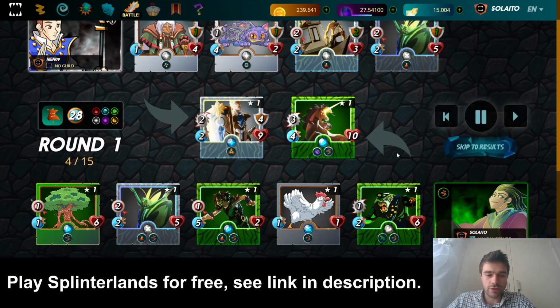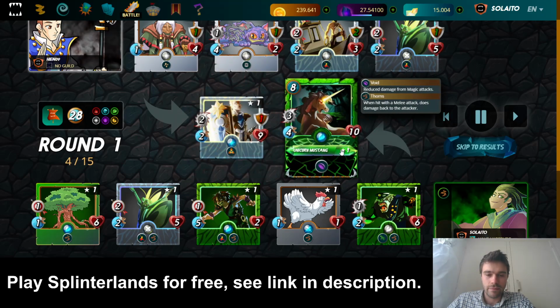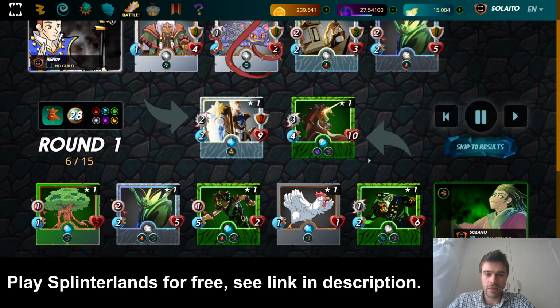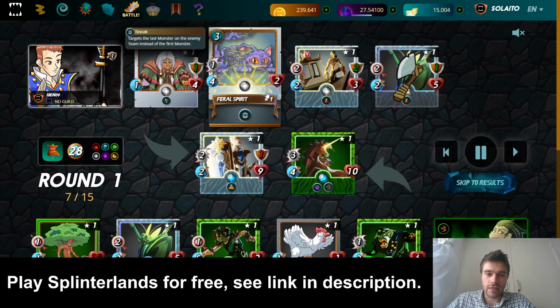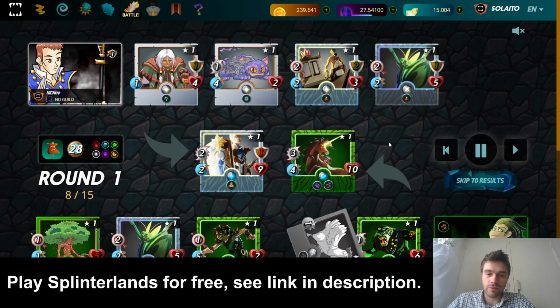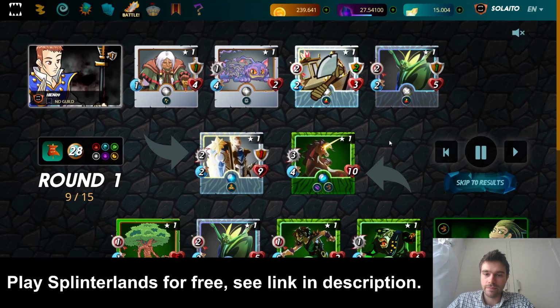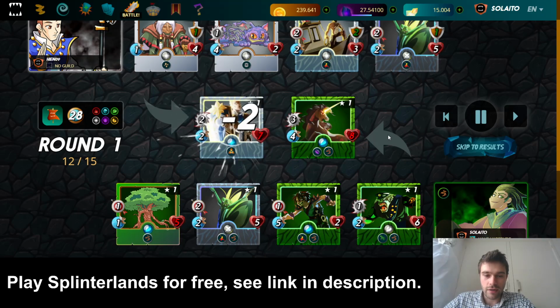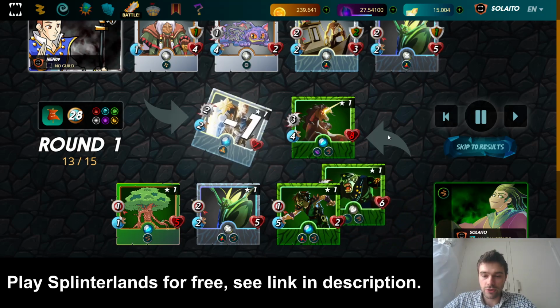I'm also curious what our Child of the Forest will do. That will also determine quite a lot. Now, as you can see, we've already removed the armor from the Feral Spirit. So we've gotten rid of the armor of that guy. So far, so good. Now, as you can see, Thorn's really doing its work.